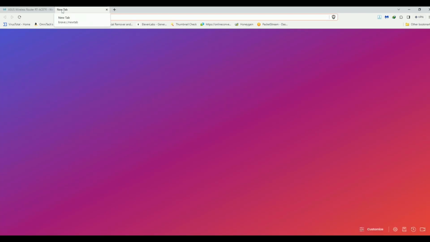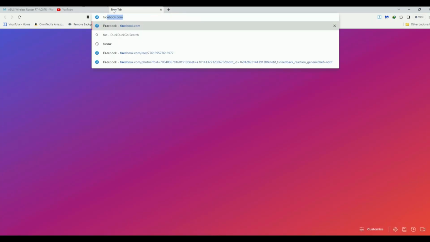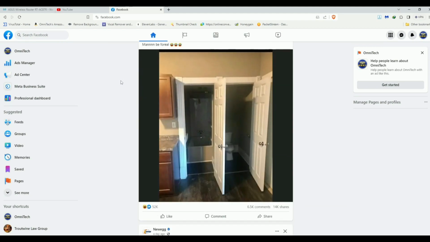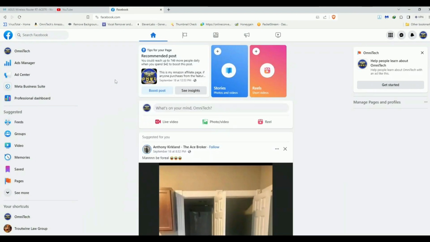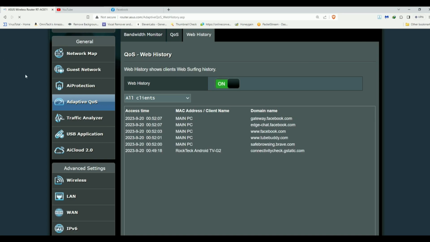Now, let me go to a website, YouTube probably again, on this main computer. And after that, let's go to Facebook. Okay, and we'll wait for Facebook to take its little sweet time. And let's go back to our router and refresh. Give it a second now to give us some readings, so it has time to update. And as you see now, it has updated.